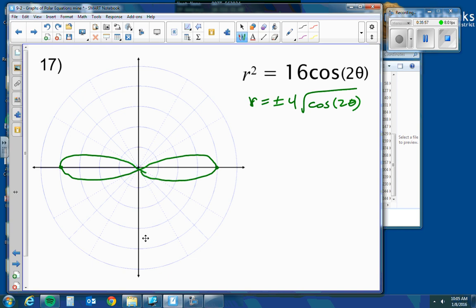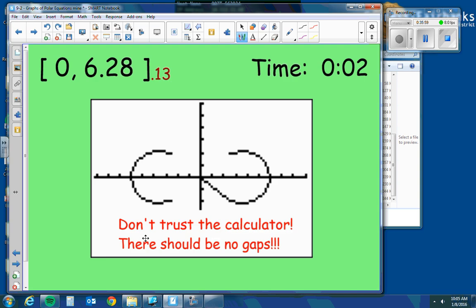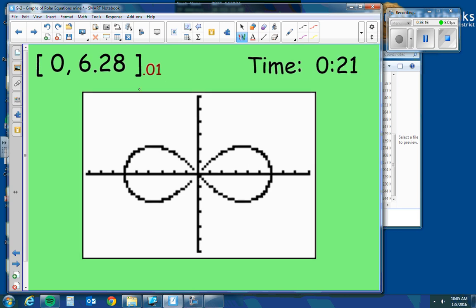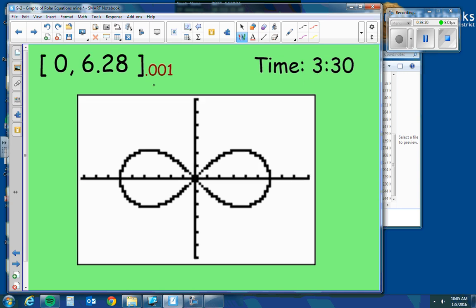Now, that was the last example. I want to show you a little something. Look at this. Now, I think this is an older calculator, because I think when we did ours with these settings, it wasn't that bad, but still, it wasn't good. Watch this. If I change this to the smaller number, I got a better example. Took a little longer. Changed it to a smaller number, it got even better. Still has a little gap there. So I made it even smaller. And then it did really good, but it took a while.